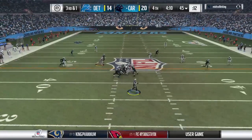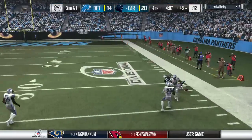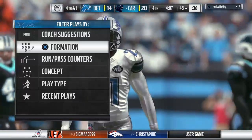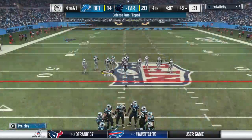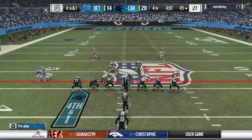Here's Manziel. And he couldn't hang on to it through the contact. Incomplete. Normally, he's pretty reliable. Usually catches what's thrown to him. On that play, he simply dropped it. And here's a big one now. Trying to hold this lead, they're going to go for it here on fourth down.